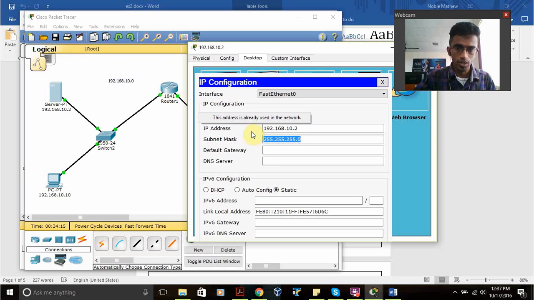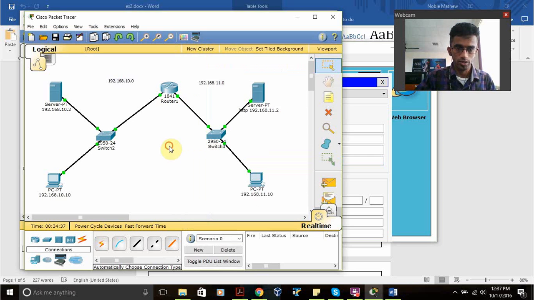The gateway is 192.168.10, sorry, let's change the IP address of this server to 10.5, and our gateway will be 192.168.10.2.